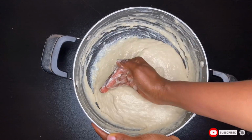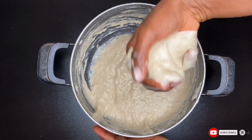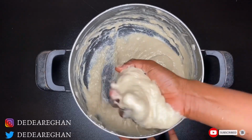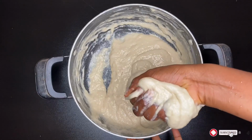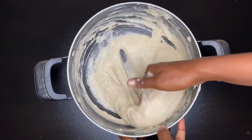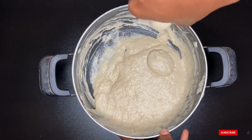Here I'm just showing you how to get the perfect puff puff ball. Turn your hand into a spoon and use it to scoop the batter to the side of the pot or bowl, whichever one you're using. And using your index finger and your thumb, you squeeze and drop. Squeeze and drop. So basically what you're doing is you're cutting the batter, and the shape your hand forms is like a circle. So you scoop, turn your hands upside down, and squeeze.